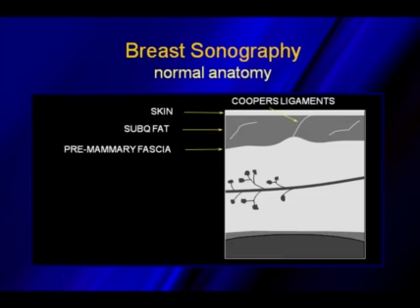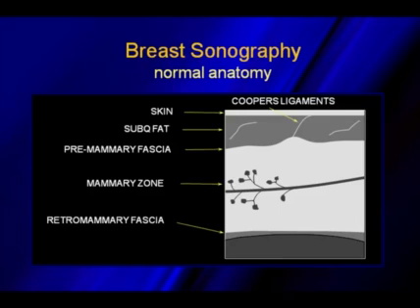We then have the Cooper's ligaments, as I mentioned earlier, that we can see extending through the fat. Cooper's ligaments actually attach back at the chest wall, extend all the way through the breast tissue and up to the skin. We then have the mammary zone, and we're fortunate this is where the majority of breast cancers are going to occur, in these structures called a TDLU. On a lot of patients, that's just about 1.5 centimeters in depth where our beam is focused the narrowest.